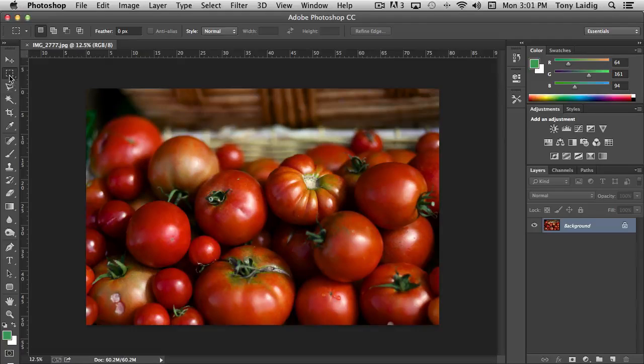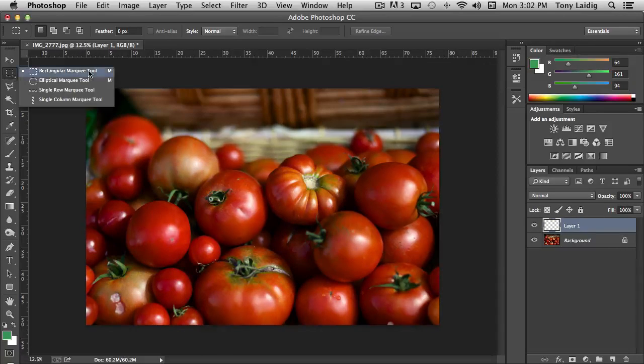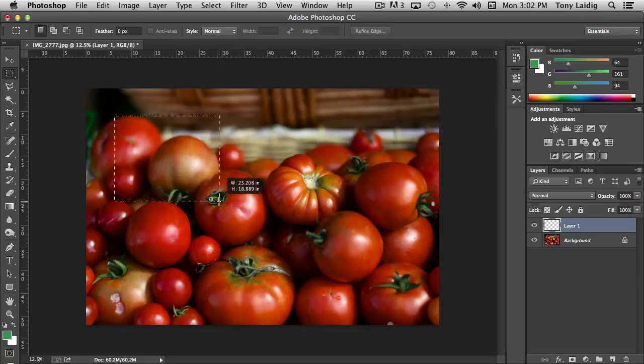Well, the rectangular marquee tool is the tool that we would want to use for that. So the first thing that I would do is actually create a new layer by clicking on the little button down here next to the trash can in the layers panel, and it creates a new blank layer. Then I would make sure that my rectangular marquee tool is selected, and I'm just going to left click and drag. I'm kind of eyeballing it here so that all the borders are roughly the same. And so now I have a selection that represents what I just created with the rectangular marquee tool.